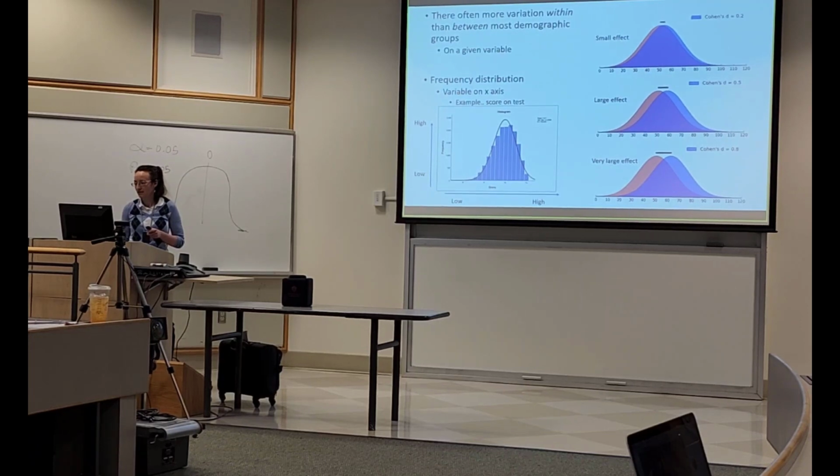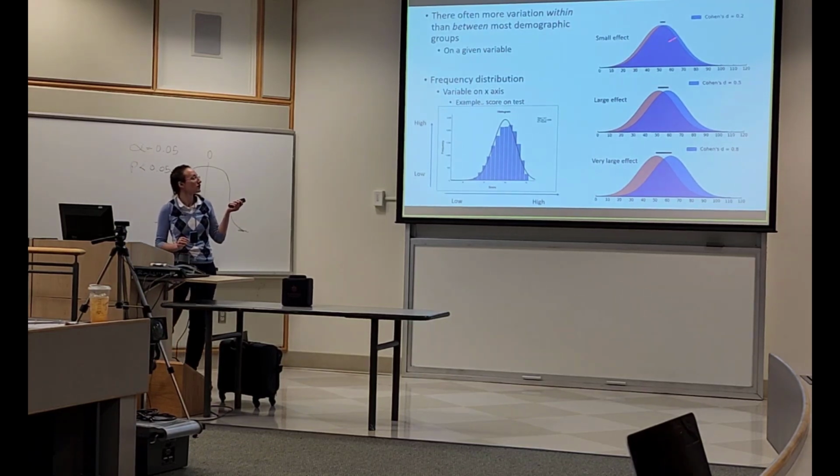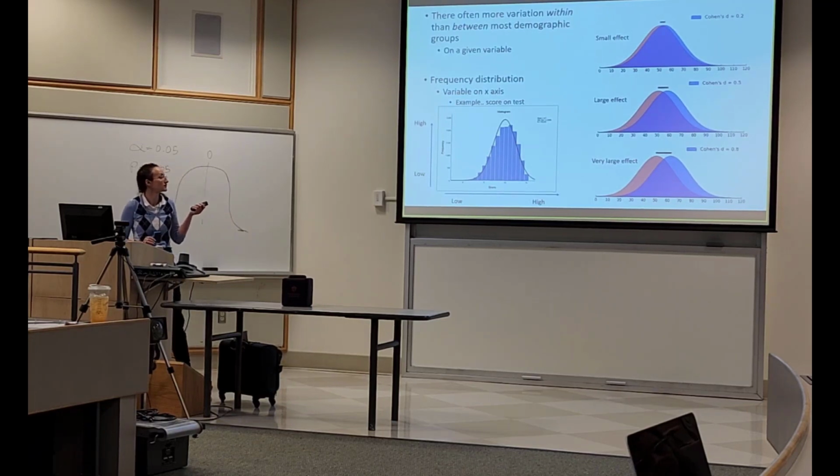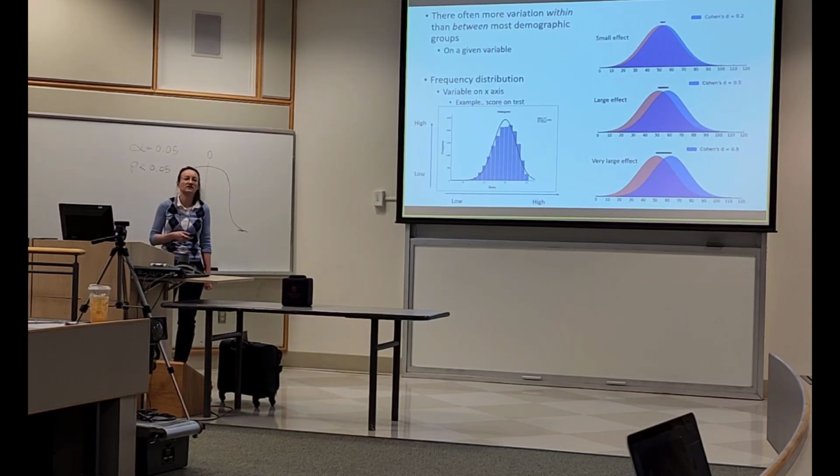And there's something there that you don't need to know. It's called Cohen's d, and it's a measure of effect size. But this is the sort of small effect that you would typically find in psychology. That's how much overlap you would get between the two distributions. This is a very large effect that you would very rarely find in a psychological study.